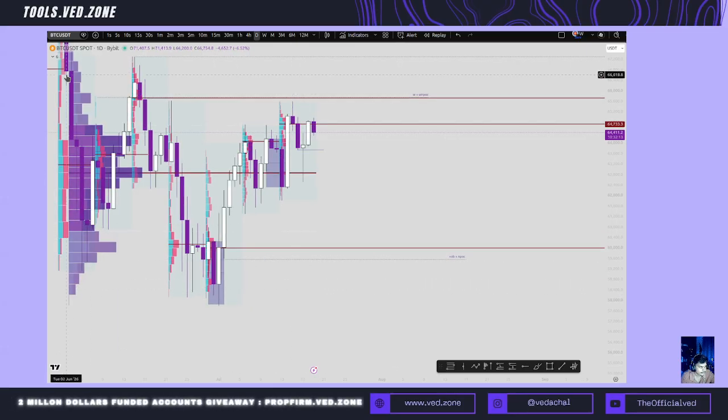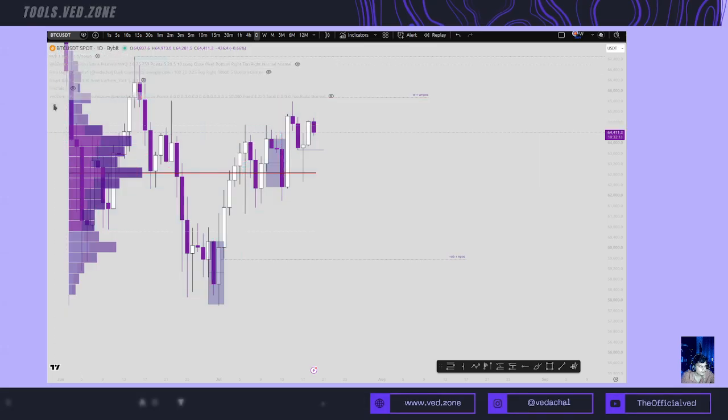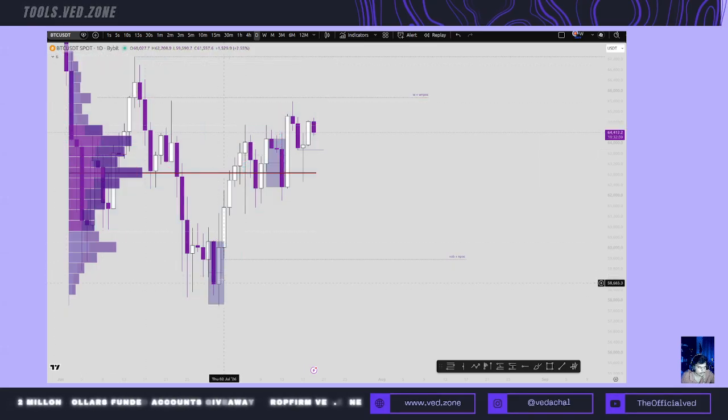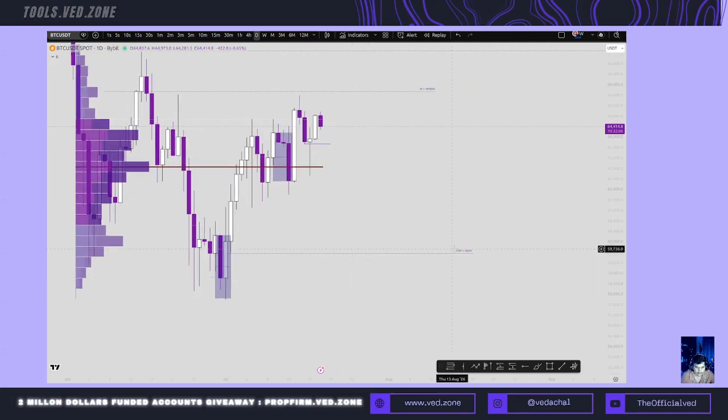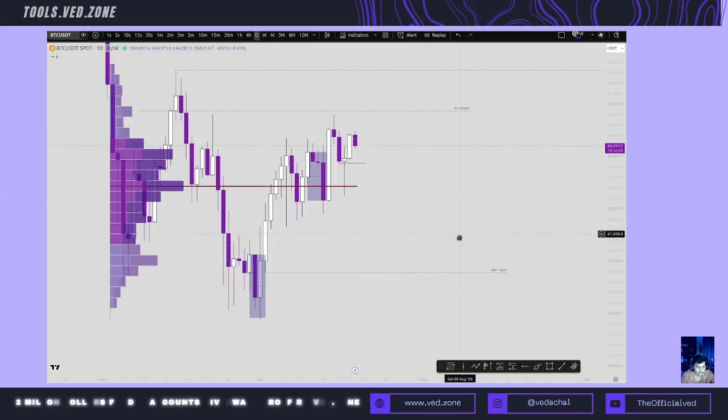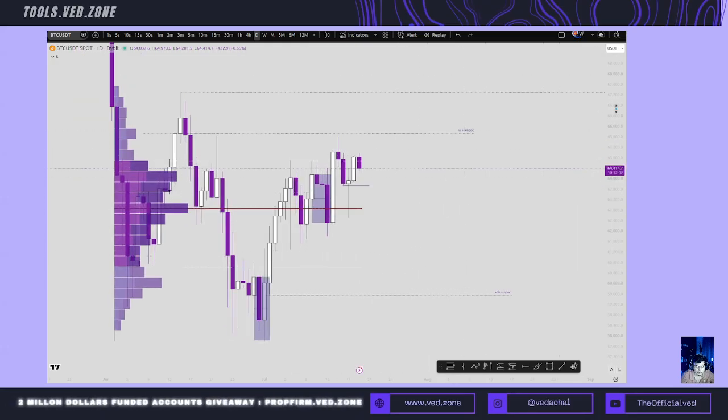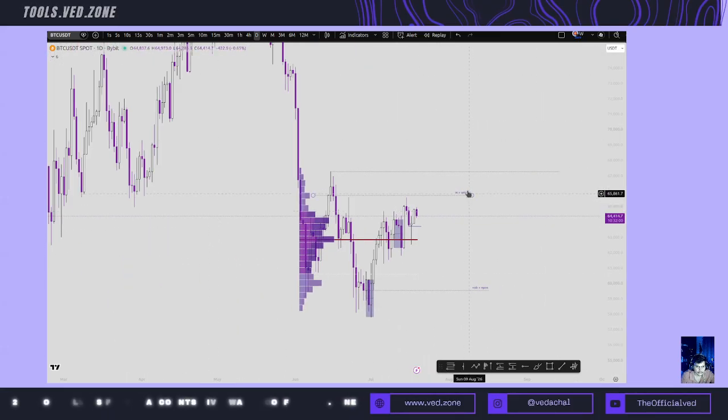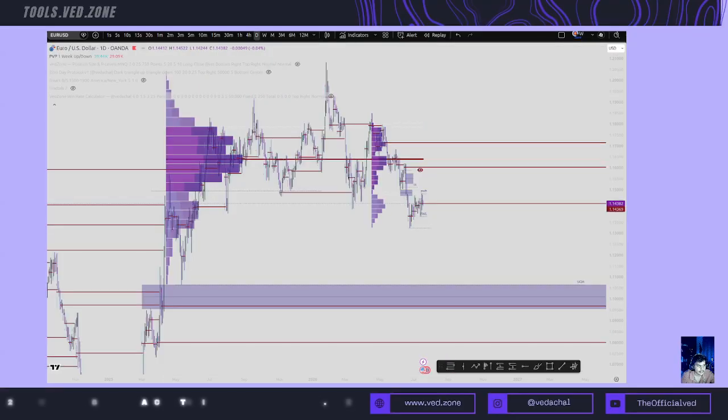For example, if I were to disable the PVP, right, there is also an order block where we have an order block, negative point of control, everything. So Bitcoin is looking pretty bullish, I would say, at least to this liquidity level and this liquidity level. And that's as per the weekly plan.